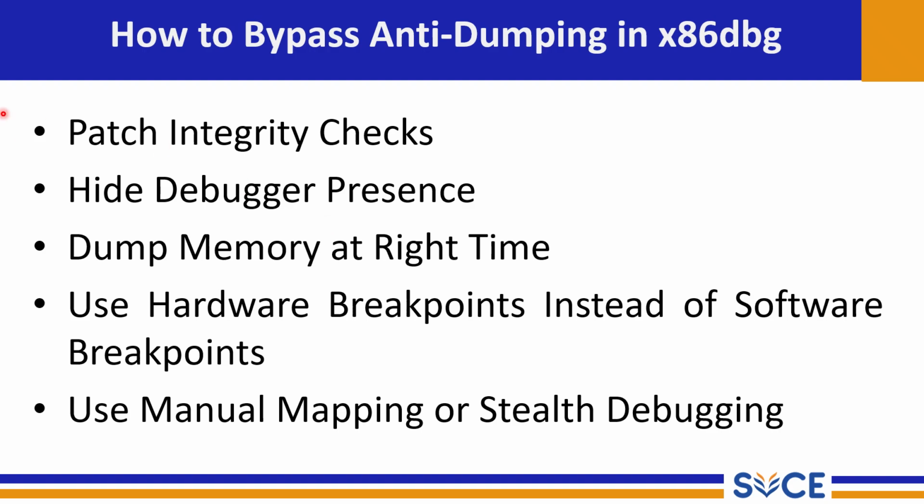Third, dump memory at runtime. Wait until the malware fully decrypts or unpacks the payloads, and dump the memory only after the anti-dump checks are over. Next, use hardware breakpoints instead of software breakpoints. Hardware breakpoints are less detectable than software breakpoints. And next, use manual mapping or stealth debugging.